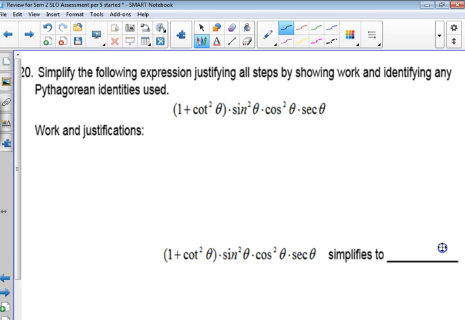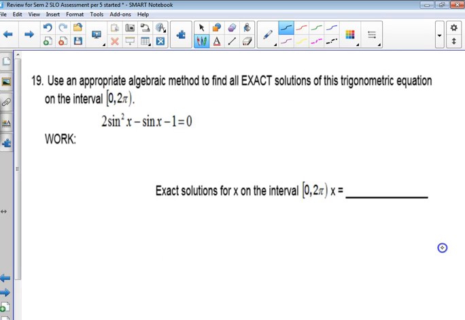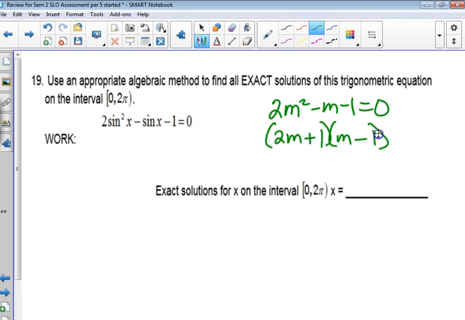Alright, guys, we have two more questions I need to get through before we get to the next standard. We can do this. This one says 2M squared minus M minus 1 equals 0. It says sine, but we're just going to pretend for a minute. How would that factor? Okay. Alright. I need this one to be minus 2 plus 1 in the middle. Okay. So it factors 2 sine x plus 1 and sine x minus 1.